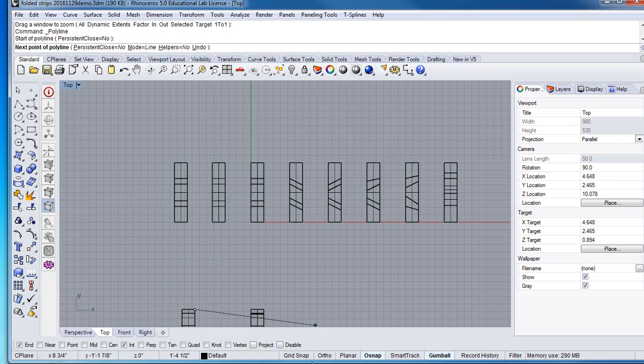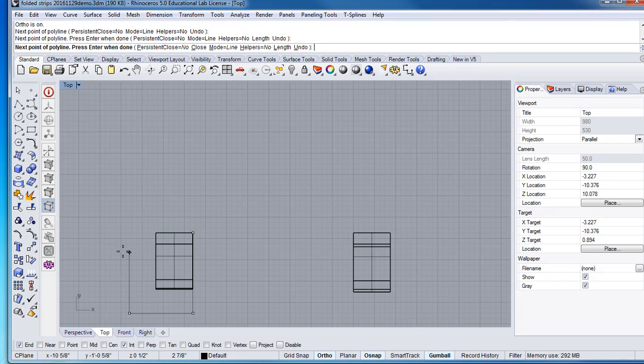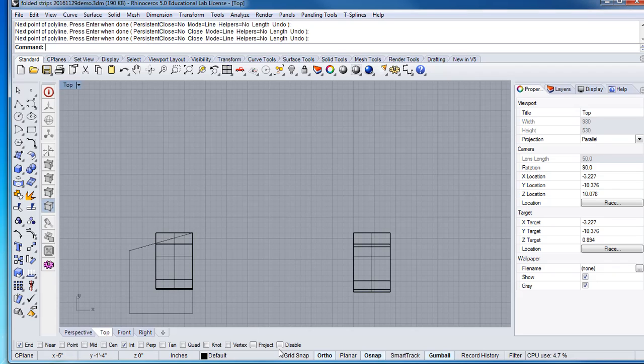Okay, so all your settings should look like this: grid snap is off, O snap is on, gumball is on, everything else should be off. So only the O snap and gumball are on. But in this case, what we're going to do is toggle on the ortho. F8 toggles the ortho. So toggle that on, and we'll click out here, and then out somewhere here, and back to the original point. Okay.